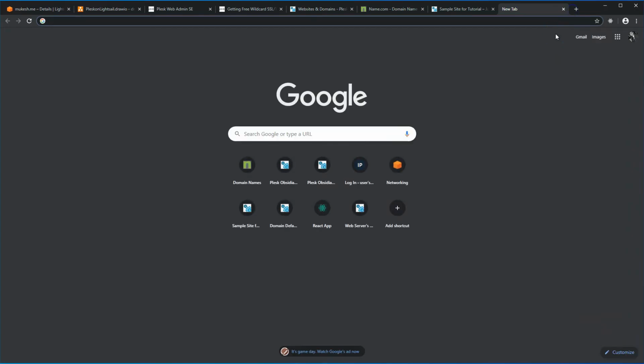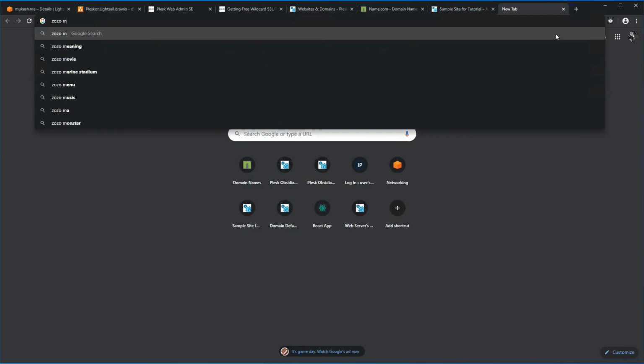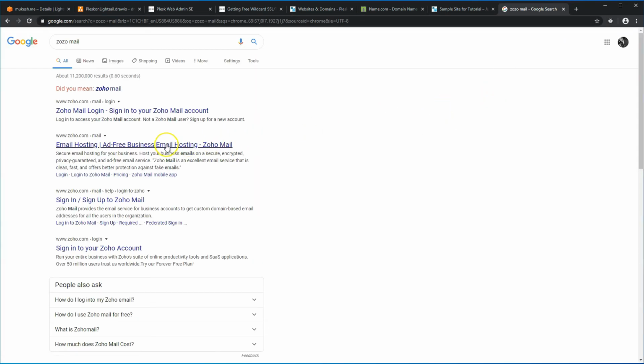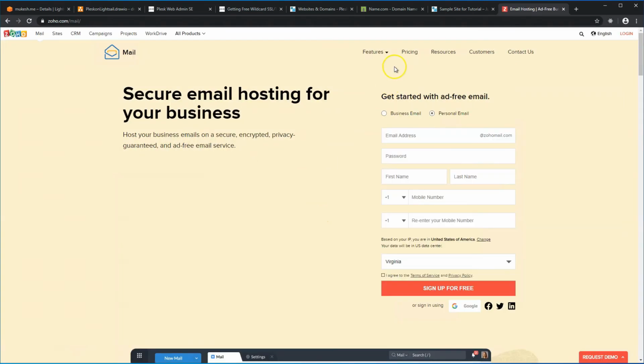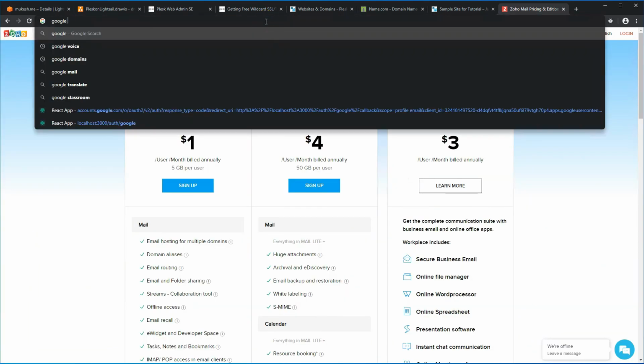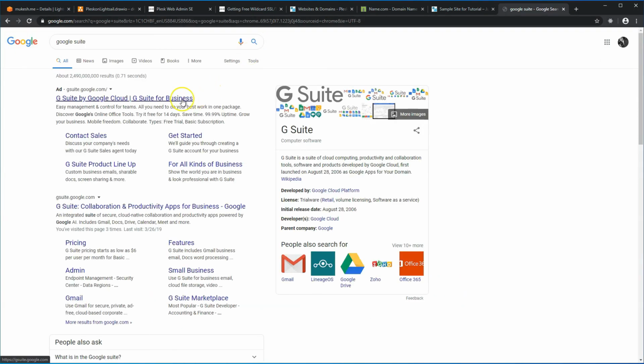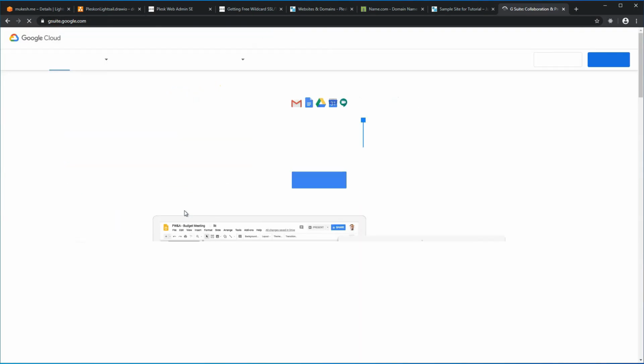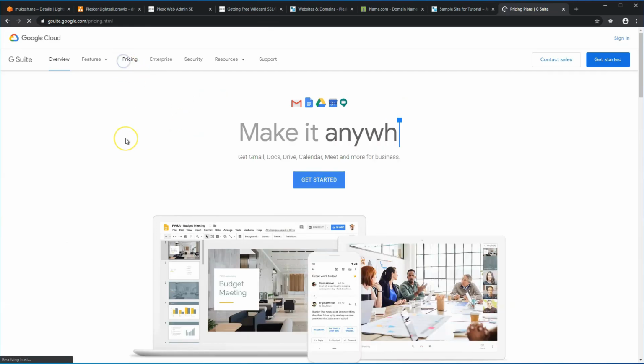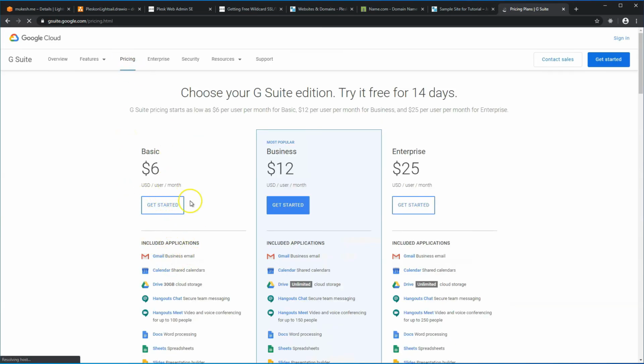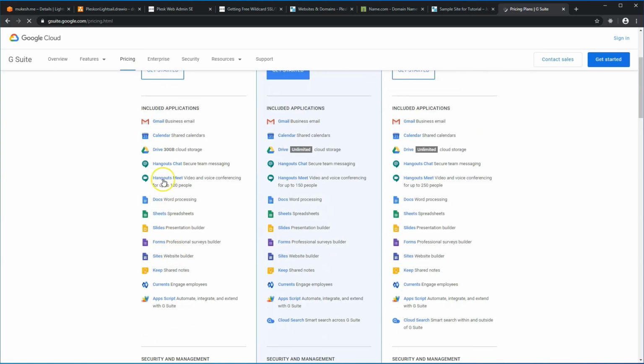What I would suggest is check out Zoho Mail. This is just one of many, but email hosting by Zoho. So you can set up Zoho Mail, and if you want me to walk you through this, please leave a comment down below. Of course, G Suite from Google is also very good. I didn't think it was too expensive. Yeah, $6 a month for a basic one email account, but it gives you a lot of other options for your domain as well.